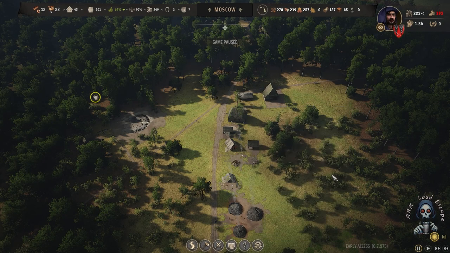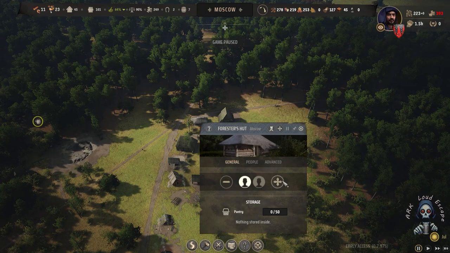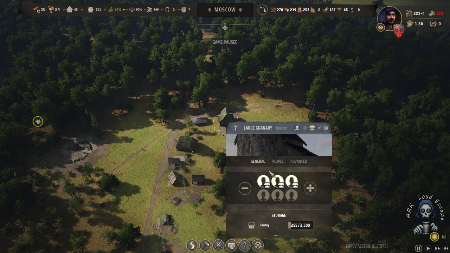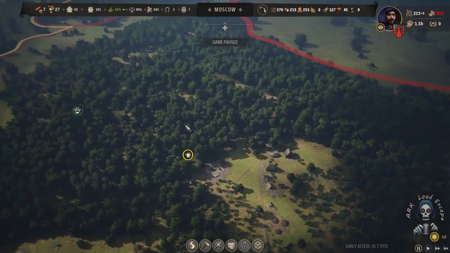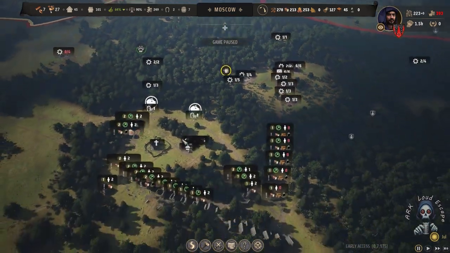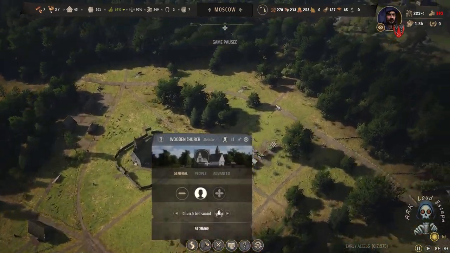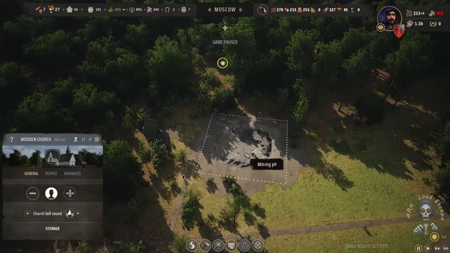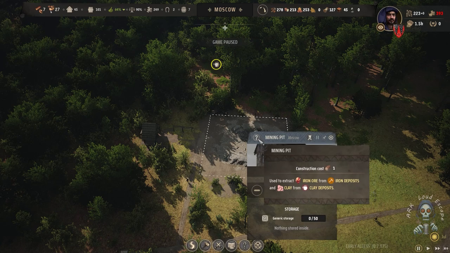I add two extra people in large storage, one for forest, three people in small storage. Mostly everything is good, working well, and why are we not harvesting or farming that clay?